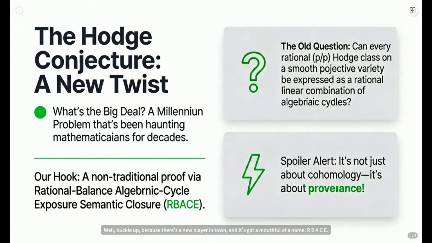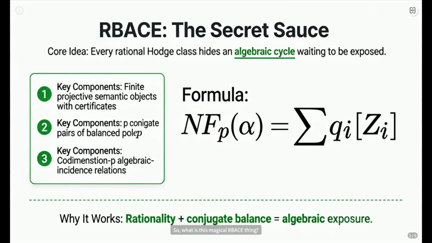Well, buckle up because there's a new player in town and it's got a mouthful of a name, R-base. And guess what? It might just have cracked the code. So what is this magical R-base thing? Think of it as a detective toolkit for mathematical objects. Instead of just looking at the shadow, the cohomology class, it insists on examining the object itself.